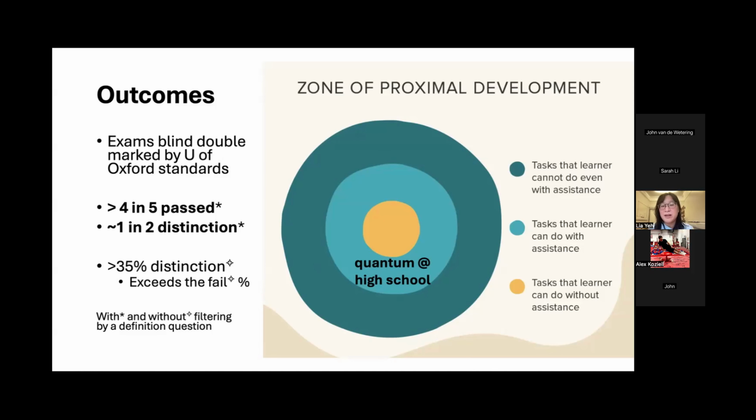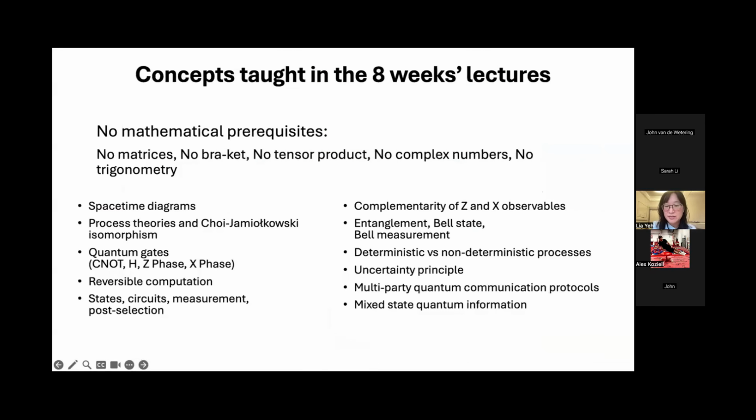So with that said, we are quite confident, in terms of statistical variance, that the hypothesis that these quantum computing concepts are within the zone of proximal development for this age group of 16 to 18 is correct. And I will say that the exam actually does cover most of the topics that are back over here. Most of the topics here were tested at some point during the exam.